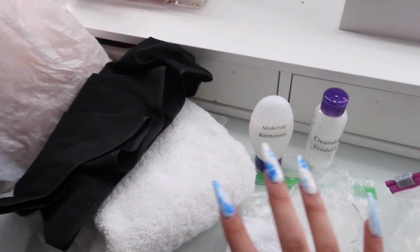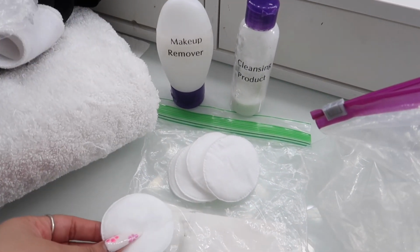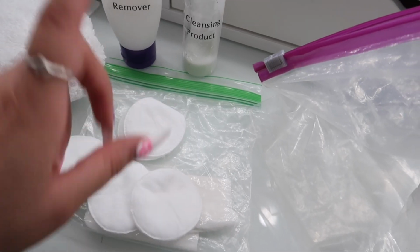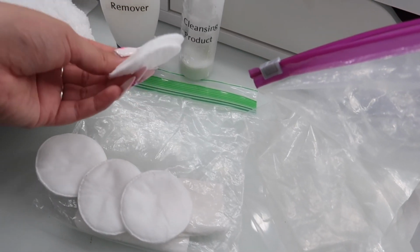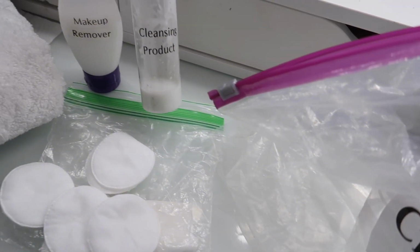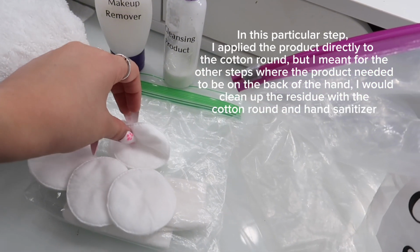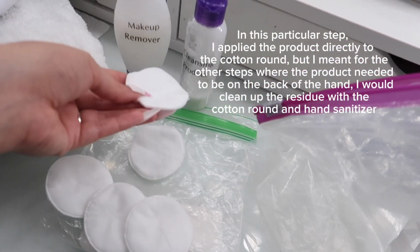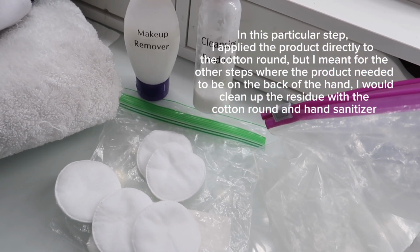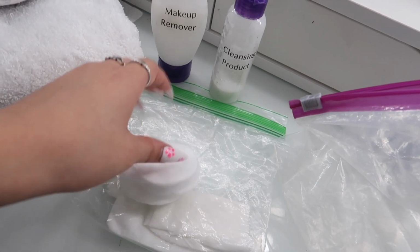For the cotton rounds, how I did it, we have to do the makeup remover first. So I did one for the left eye, one for the right eye, one for the mouth area, and then these are just pretty much my extras. Or what I also did, once I was done using the cleansing product, I would put it on the back of my hand, and then I would get one of these and put hand sanitizer on it and then clean the back of my hand because sometimes residue will stay there. So yeah, it's always nice to have extra stuff just in case you drop anything.